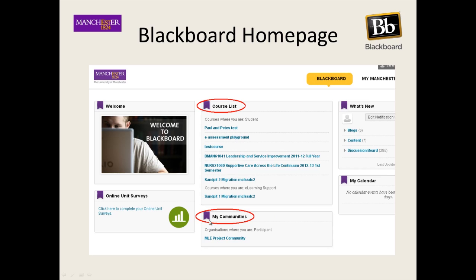Below there's the My Communities box. You may also hear communities referred to as programs or organisations. They will be listed there. Organisation spaces are used for non-course specific activities, usually activities which are of relevance to larger groups of students. For example, you may use one community space to complete a health and safety awareness course, another to learn about your school's academic advising schemes. It all depends on the exact course that you're on.